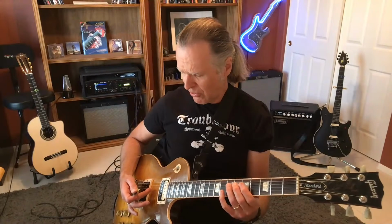And then you're going to pluck the string with your finger. So all the notes we're going to hear are going to be plucked with your finger. And remember, when I mentioned earlier, when you pluck with your finger, it's like you're pulling the string out and letting it snap back, and it flaps against the fretboard like a rubber band snapping back. So we're going. Okay.